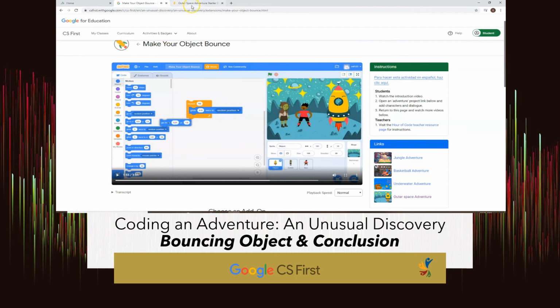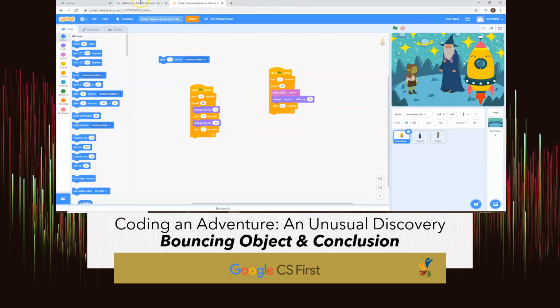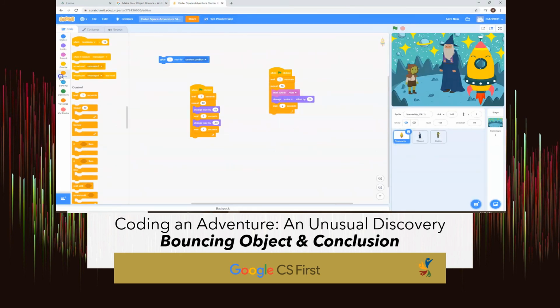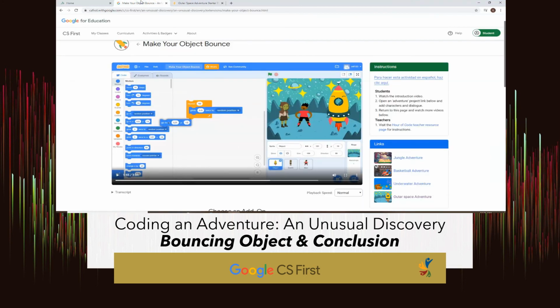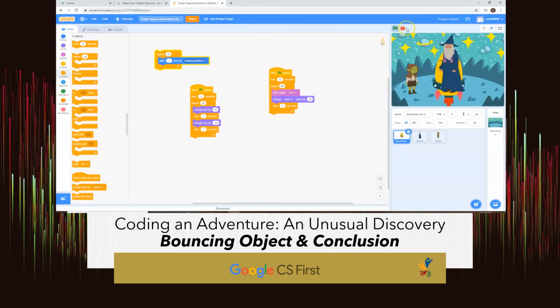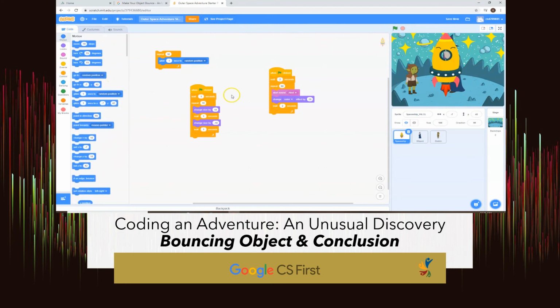Okay, let's try that. So we are going to go get ourselves a repeat block in Control, and we're going to wrap that around. So if we push it, it's just kind of randomly going wherever, right? So we need to do a go to X. So we're going to stop that and we're going to go to Motion, and there we go.